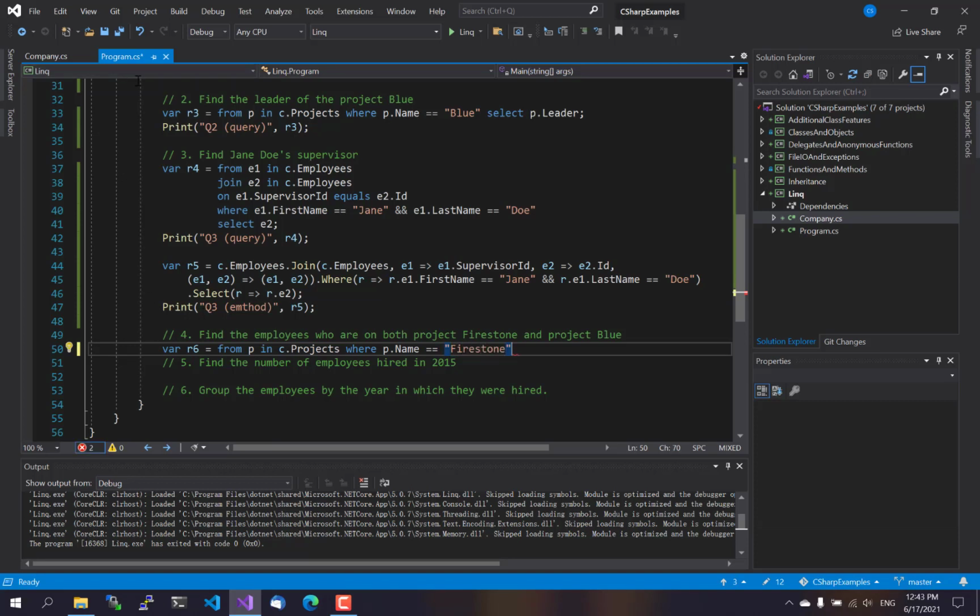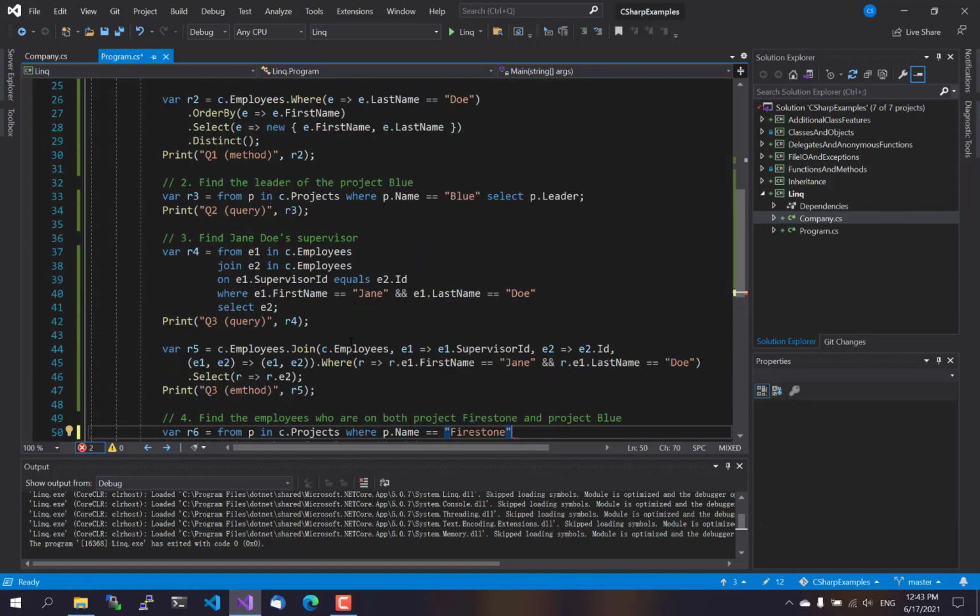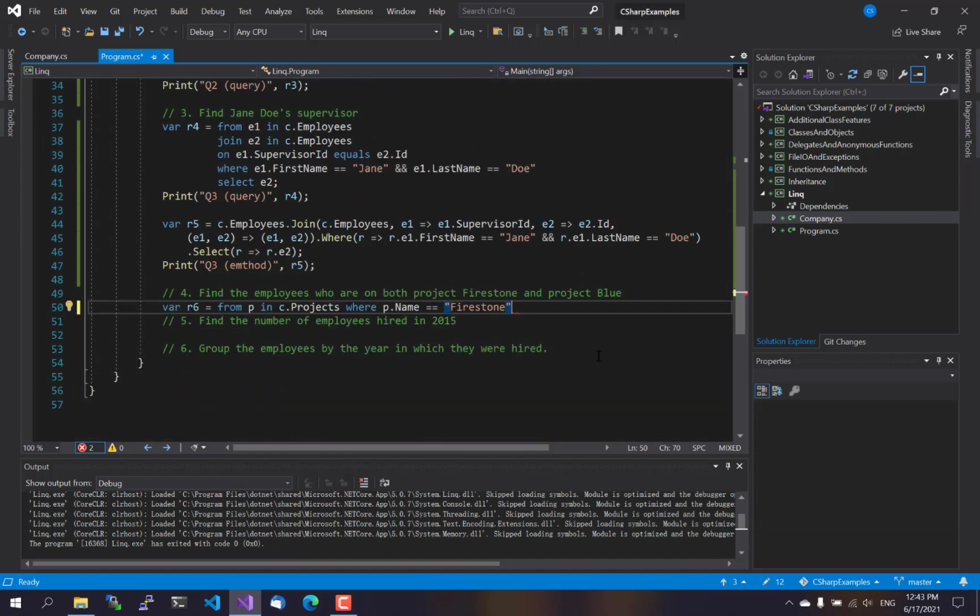This gives us a project, and like what we did with project leader, we can simply select P.members. So this gives us all the members in the project Firestone.